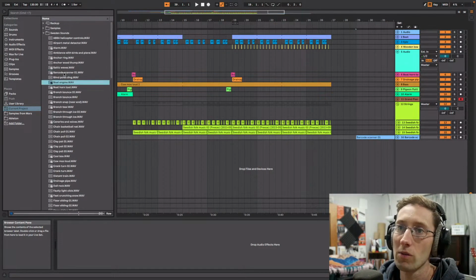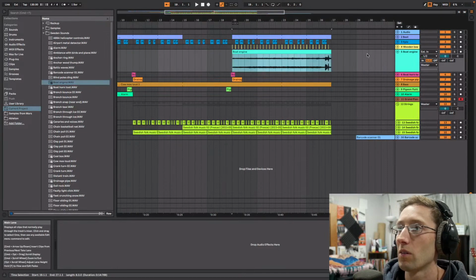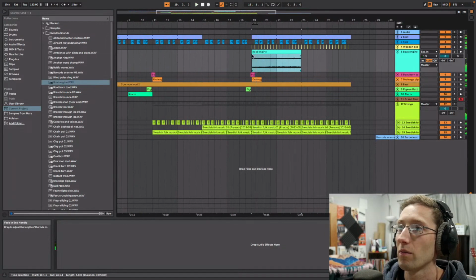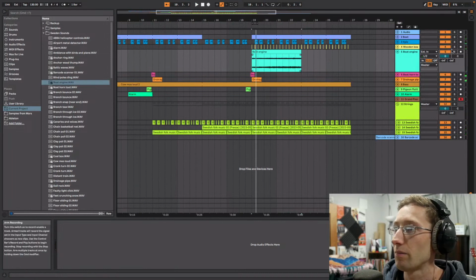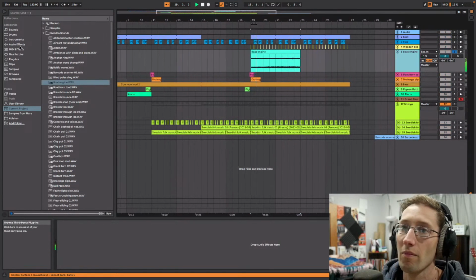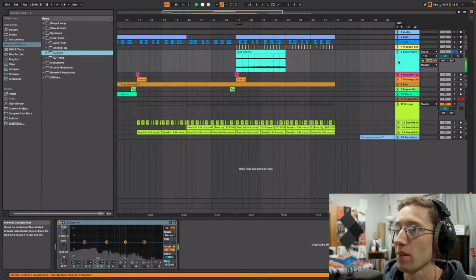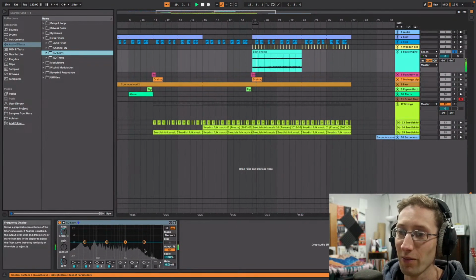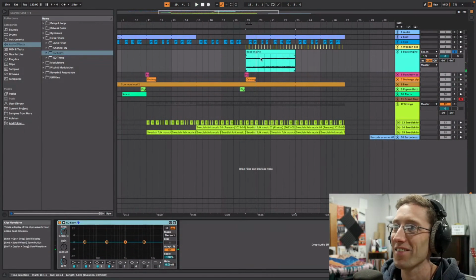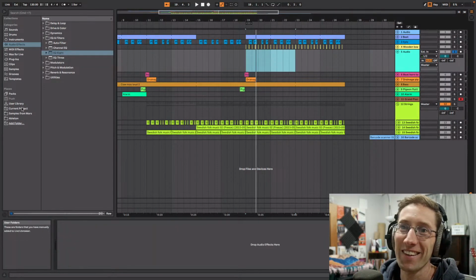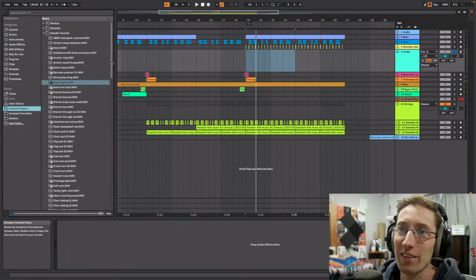That could be usable if I filter it out so it's just the top end. So this was on board a boat. Oh, we haven't really got top end, so let's try again.